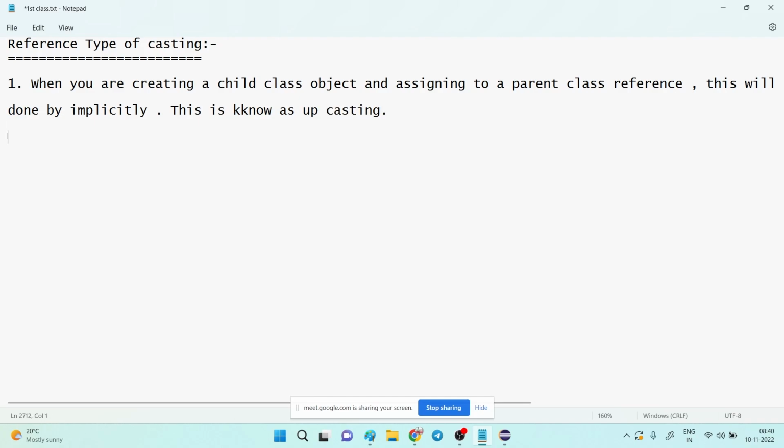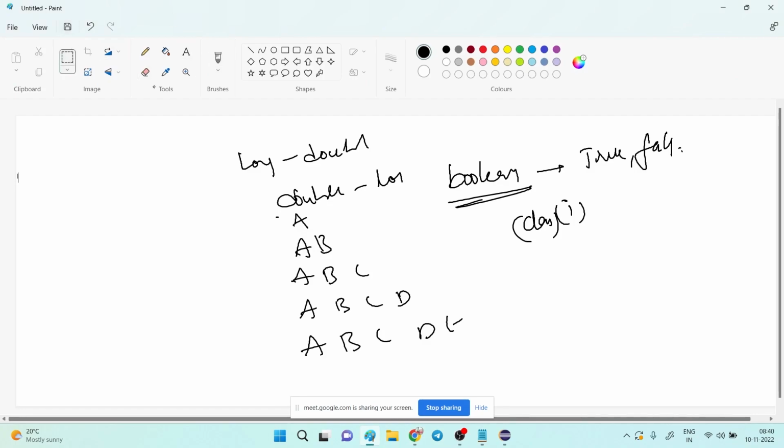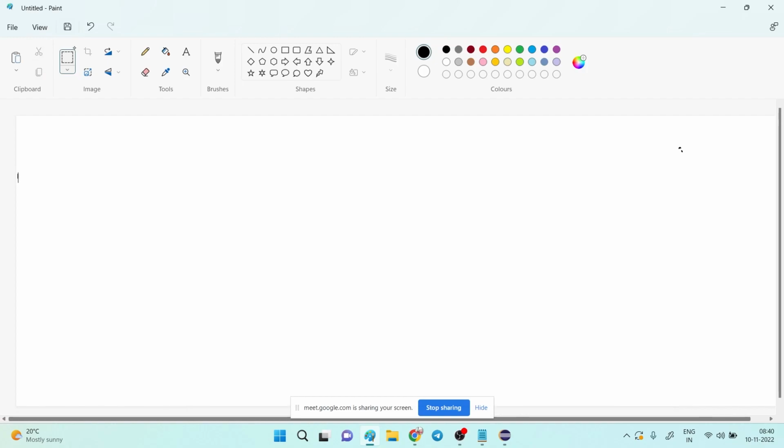Sir, why will we call it upcasting? Now see here how the hierarchy will be available. If you are inheriting, here is the parent class, then from here the child class, again a child, like this it will be available, right?